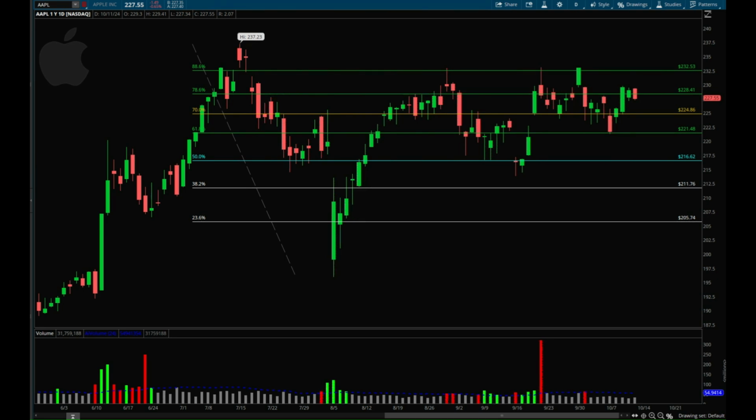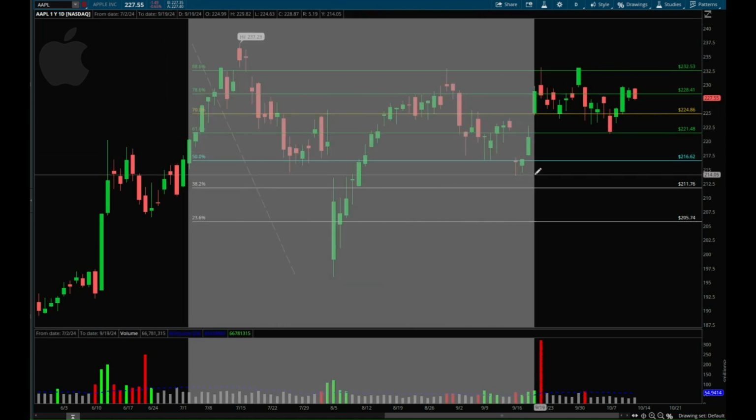And one of those actions I can show you right here on Apple. If we look at this chart, we see that price made a big drop back in 7/15/2024 through 8/5, right? We had this big drop, so it's a big swing, therefore we can go ahead and set up one retracement from here. Now keep in mind, this measurement I just laid out is not exact, so this is just for the purpose of the video, and to save us time. I'm also not making a complex Fibonacci retracement like I show you in my book, where I give you exact levels of who's where, but this still proves the point.